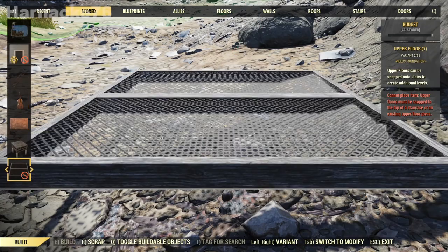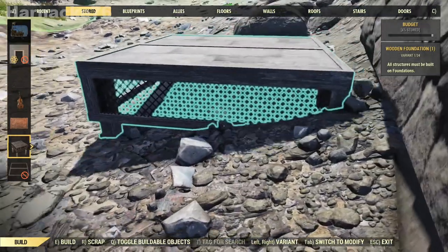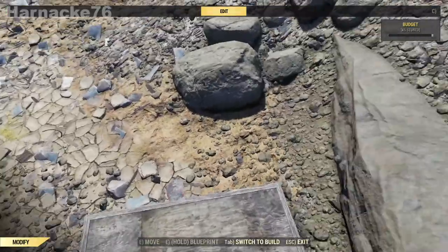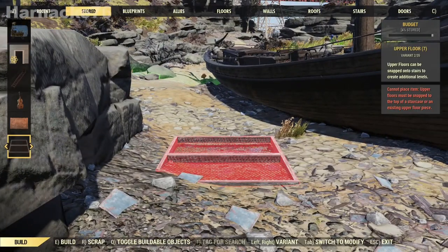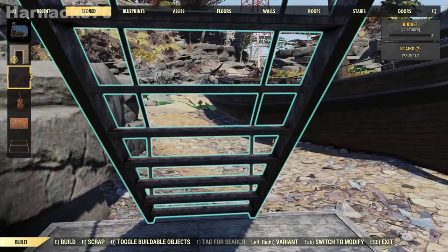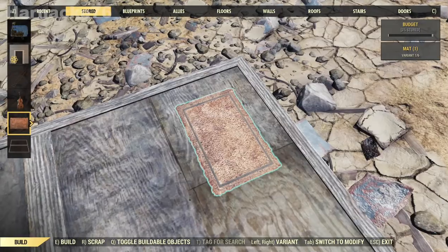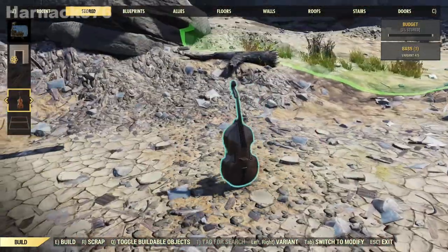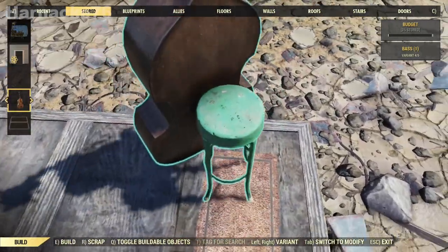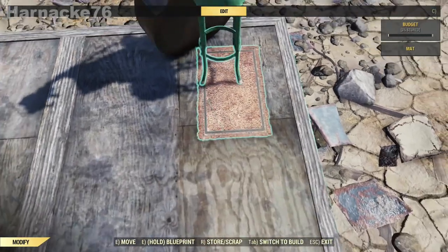What I'm going to do first of all is go beneath the surface of the ground. When you place your camp machine you get a build circle — well, the build circle is actually a build sphere that goes not only up above the ground but also down below the ground. You can build four and a half stories upwards but also four and a half stories downwards. Depending on where your camp machine is, you can go below the ground, or if you raise your camp machine up you can have a taller build circle.